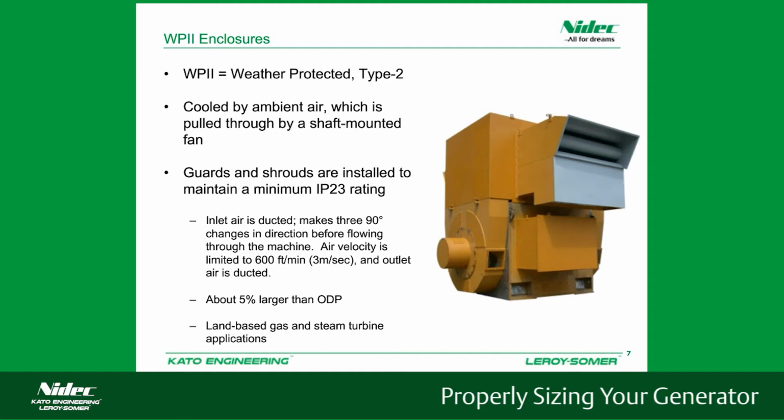So these WP2 machines will be about 5% larger than an ODP. Again, that's not always going to increase your stack length, but it does happen quite often. I would say typically it will increase, but there are a few cases where we can build the same kVA in a machine for ODP and WP2. And you'll see this a lot on land-based gas and steam turbine applications.